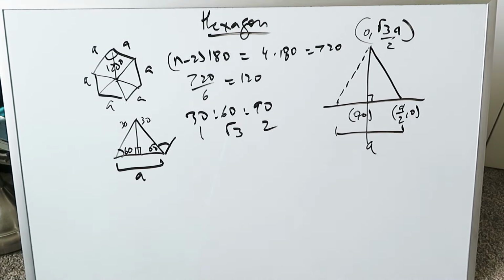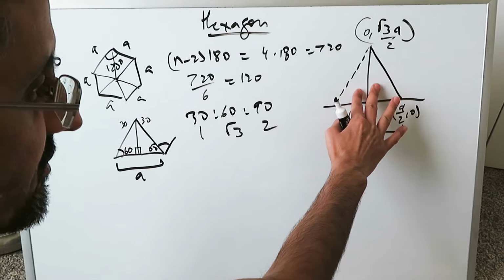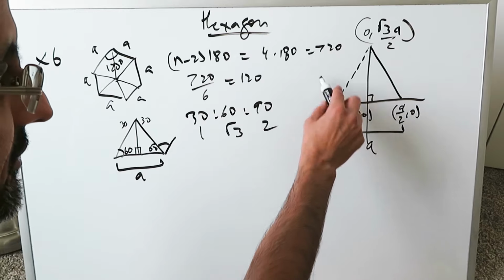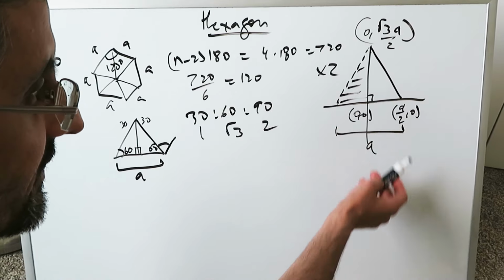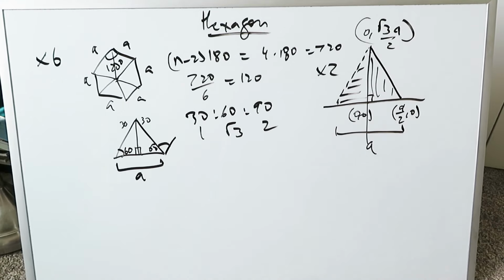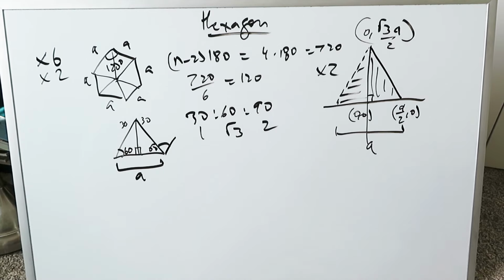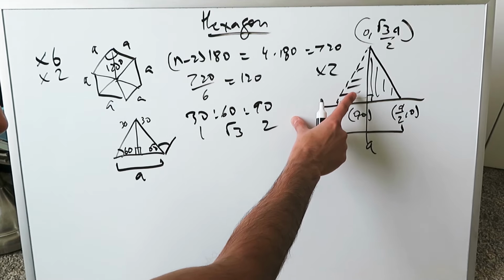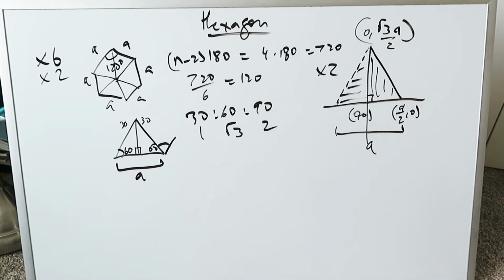But what will we do at the end? We know there's 6 triangles, we have to do it times 6. But we also know I split one of these main triangles into halves, so we have to do it times 2 to recapture this portion right over here. Because the double integral I'm doing is only capturing this part, and I want to multiply by 2 to capture the other half. So I know I have to do a times 6 and a times 2. Times 2 for this lost half of a triangle, times 6 because there's 6. So let's work with what we have over there.